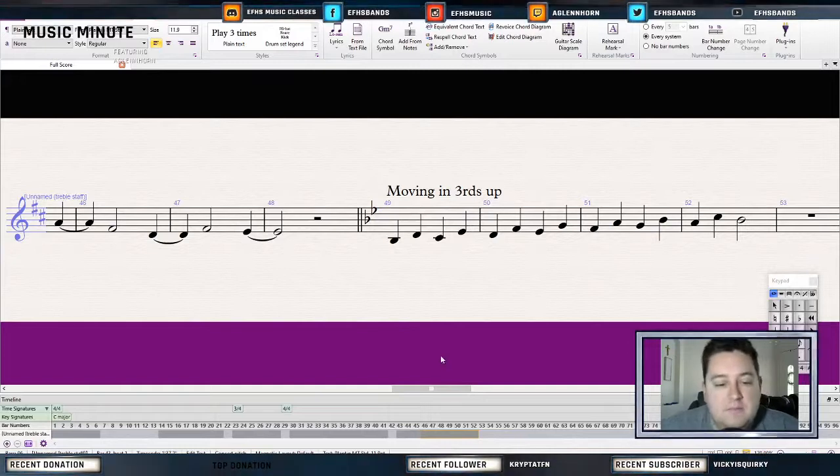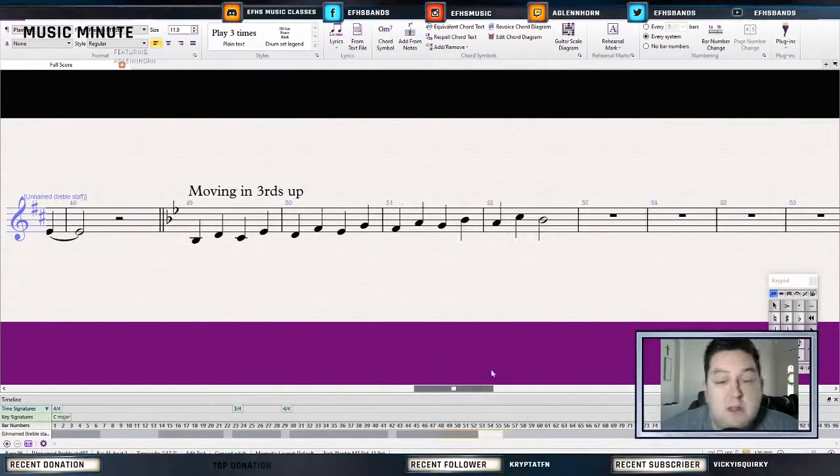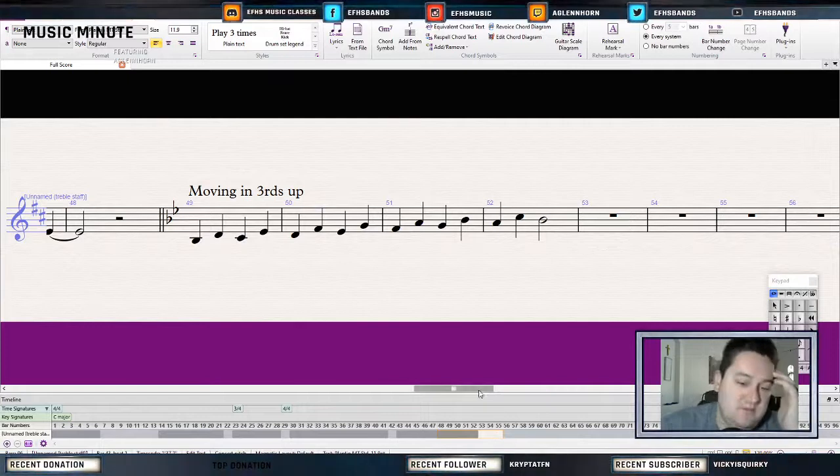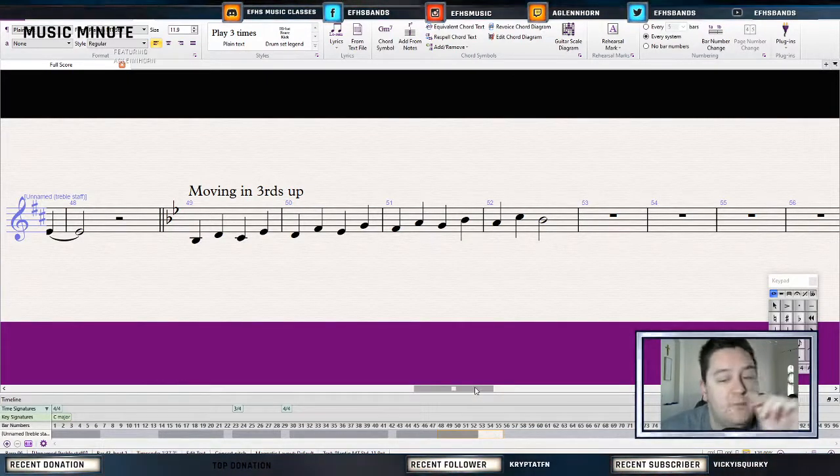And so then it's just looking at it quickly and being able to use what you know to get there. That's the main thing. For some of us we sight read well, for some of us we don't. It's about using what's already in your head to get there quickly.